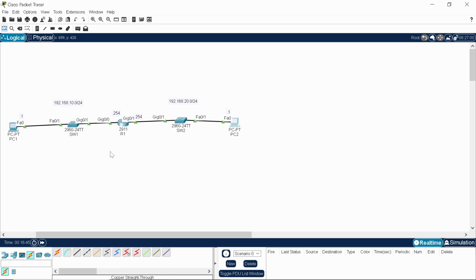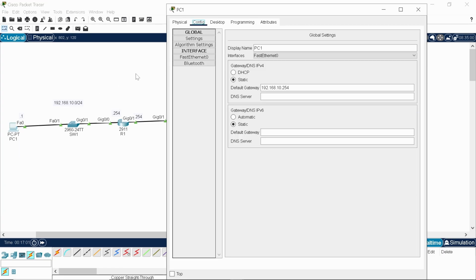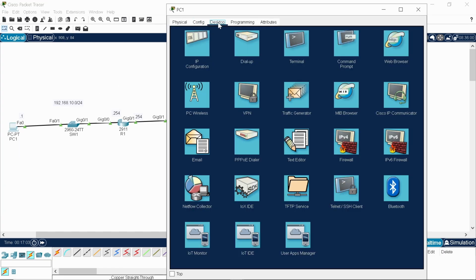Now what we can do is check the connectivity, or the communication, between these two PCs, to check if PC1 can see PC2. Let's do that here. We go to desktop, then command prompt.